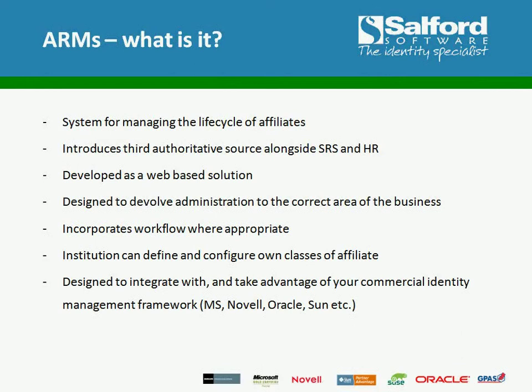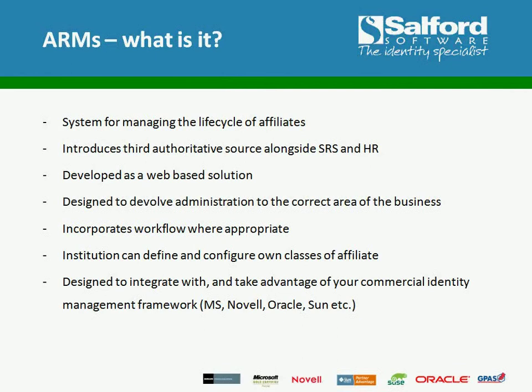ARMS has been developed as a web-based solution, and that's really to tackle the fourth point on this slide, which is the ability to devolve administration out to the correct area of the business, in that rather than a department having to come and ask IT, and IT decide who this person is, we are giving the business a tool to give to the department and say, you create the affiliate, you know what access they need, you know what kind of person this affiliate is.